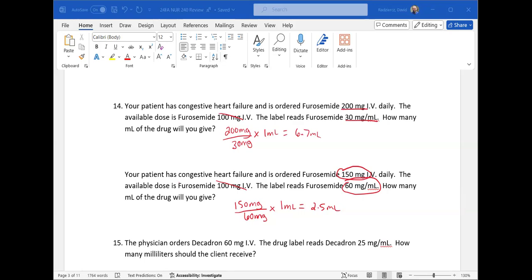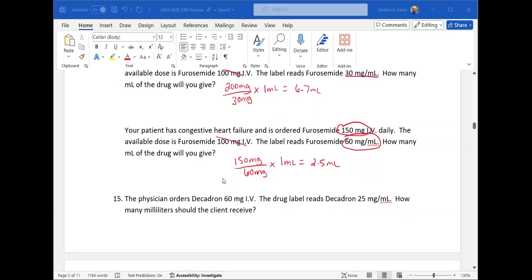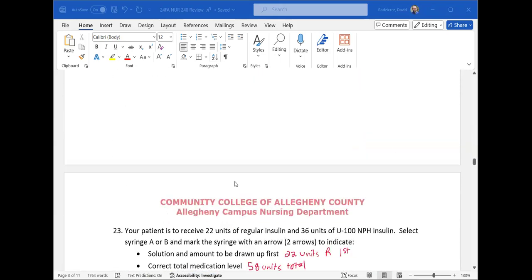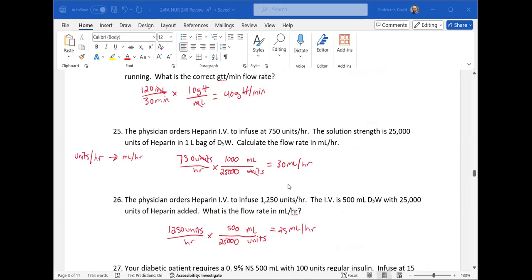I have one last question for you, just to confirm. They never mentioned it and they haven't tossed it in yet, but since this is our last dosage calculation and we are on Allegheny campus, they're still not talking about putting in like one pint equals two cups, one quart equals two pints, and so forth. Are they going to go to ounces or cups? No, you will most likely just have, they might ask you to convert milliliters to ounces or ounces to milliliters. So I don't think so.